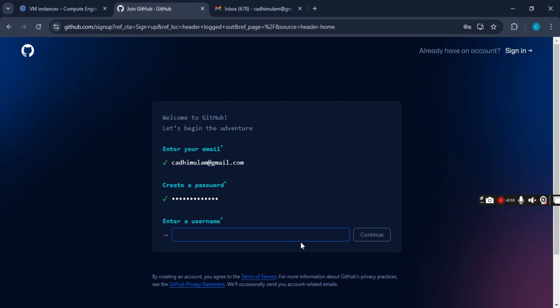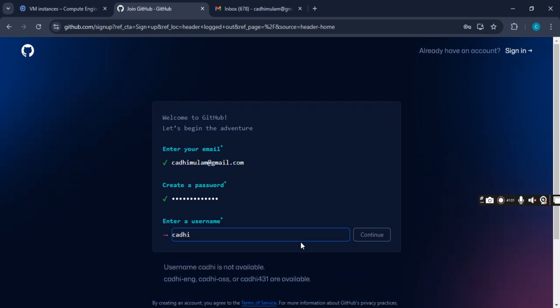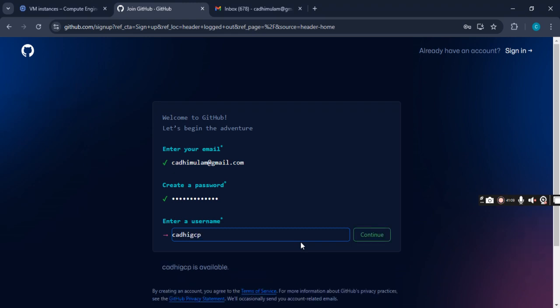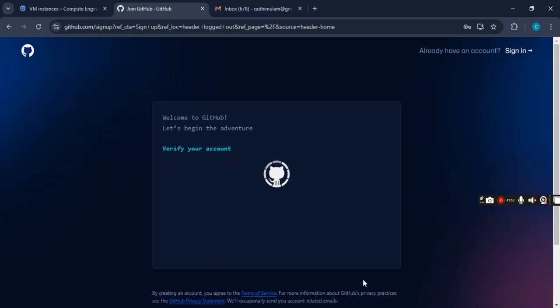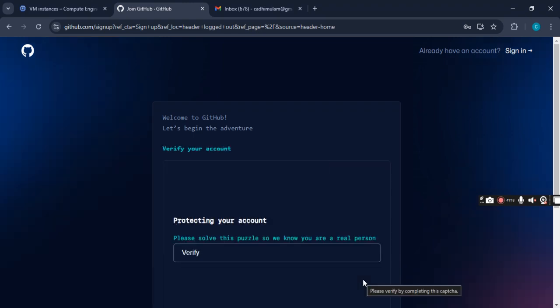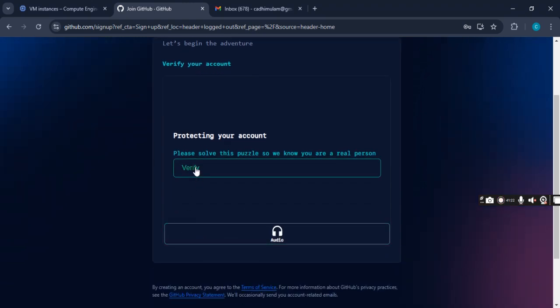Enter your username. Continue. Verify your account. Protecting your account.